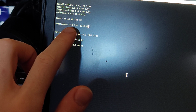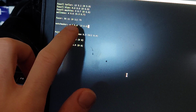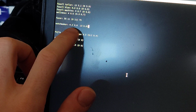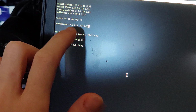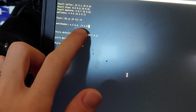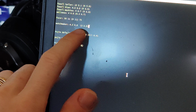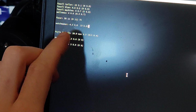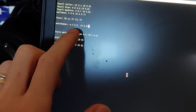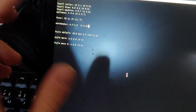Watchmaker's default ones were actually quite good. When the screen was on, they were actually similar to the Fossil original ones, so it was nice. But then in standby mode, I don't know why it was all the time at 3%. Actually, this was the default Watchmaker faces. So I don't know if you use some heavy Watchmaker faces, does it change anything? I don't know, but I wasn't that impressed.